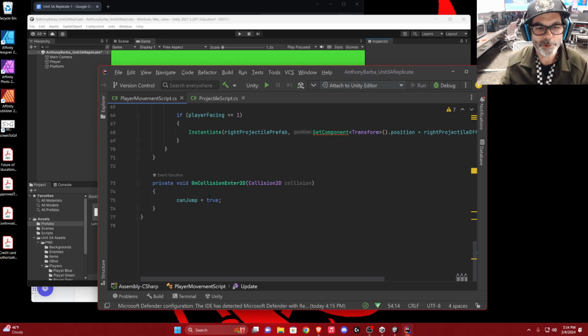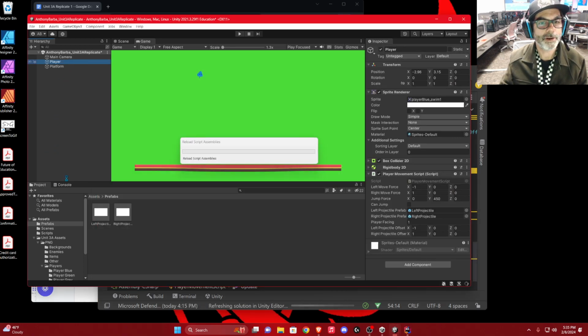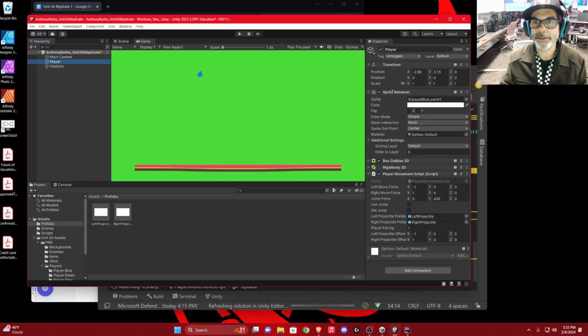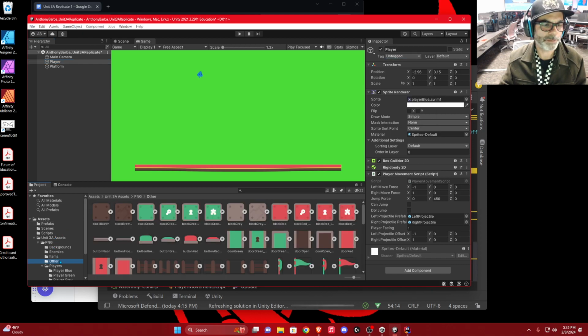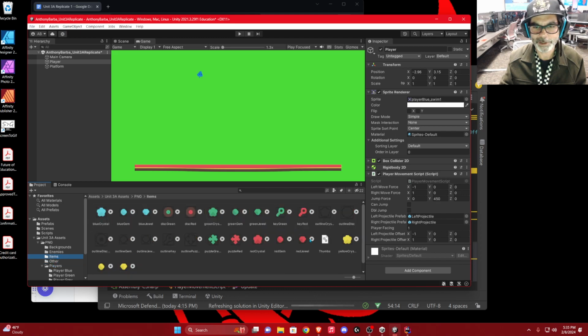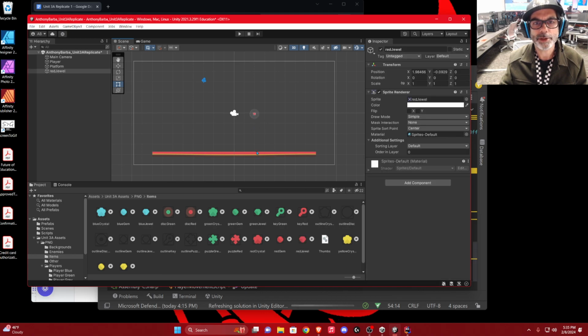So really what we need to do here is use tags. If you haven't added these tags, you're going to want to add a tag called power up and ground. I'm going to make my double jump become true by getting a power up. So I need to create those two tags, ground and power up. I need to go into items here. I'm going to make a red jewel be my power up, and I'll make it a little bit hard to reach.